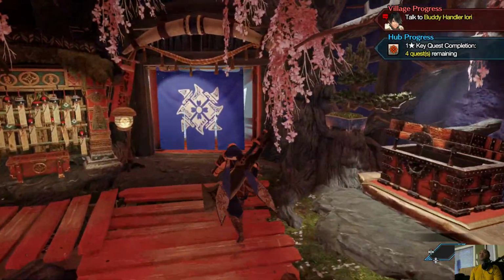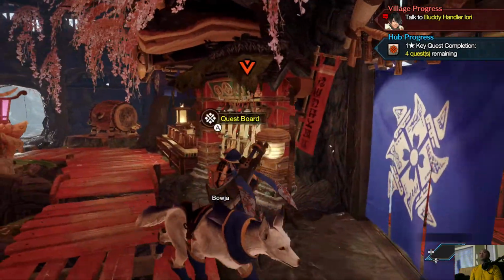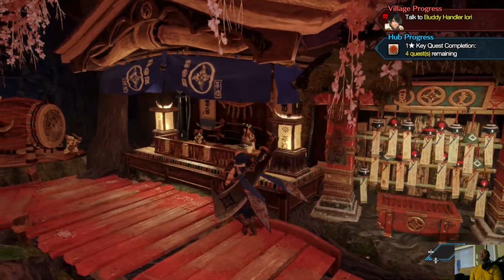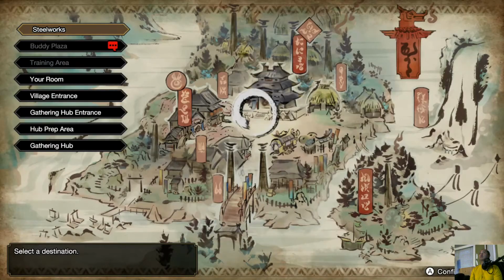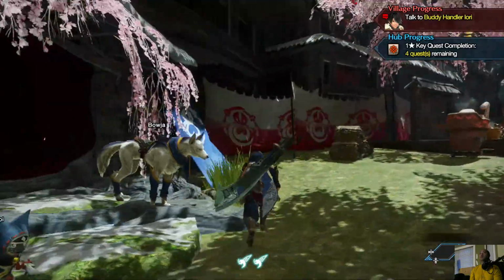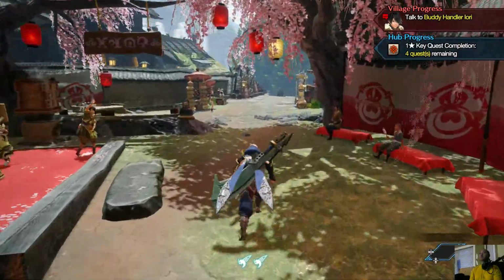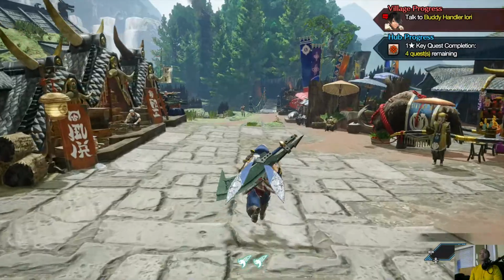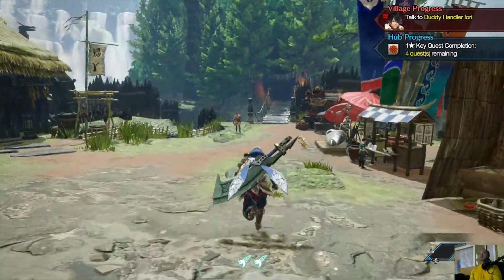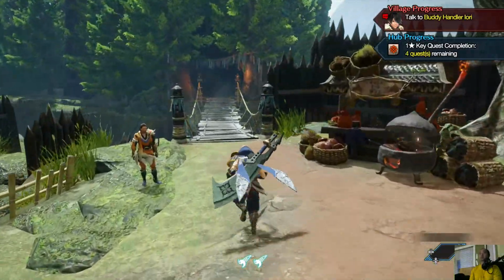I think he's in the Gathering Hub, right? Where's the Gathering Hub? It's the quest board. Oh, he's in the Buddy Plaza. That's right, I haven't even been there yet. Let's go there, in case we want to find new buddies. I would never dream of it. I'm gonna betray my buddies.